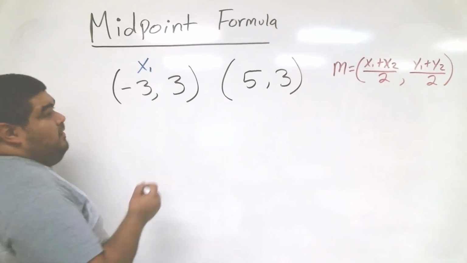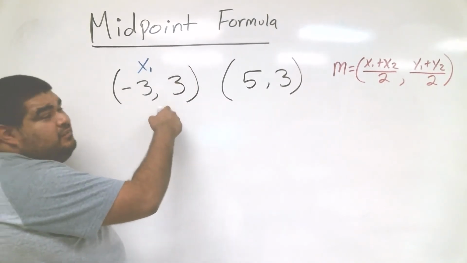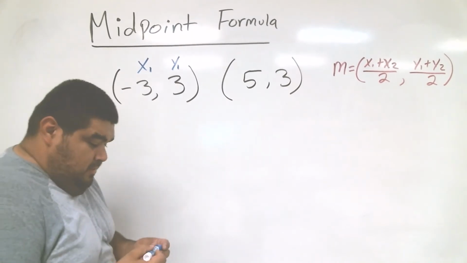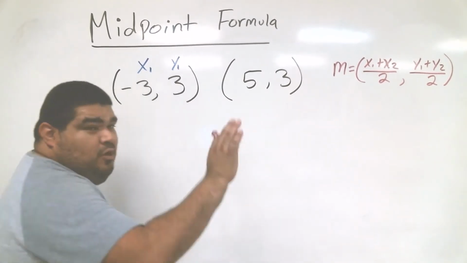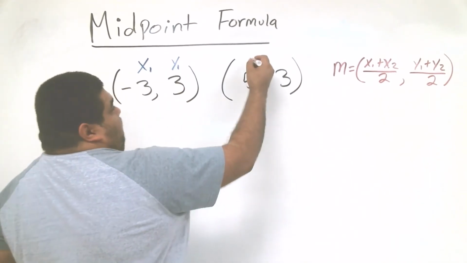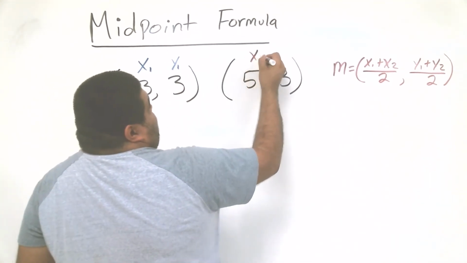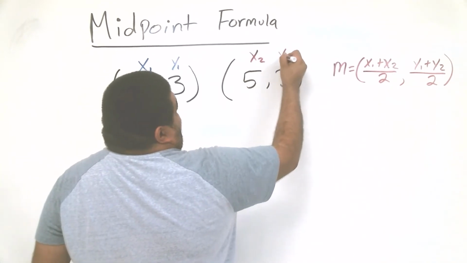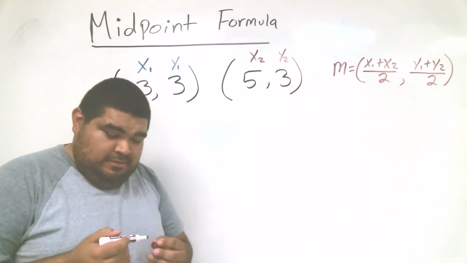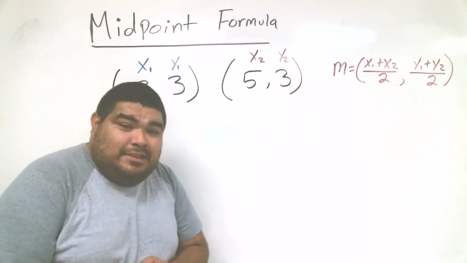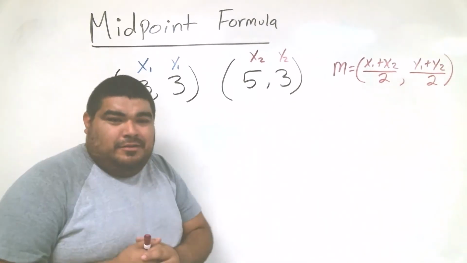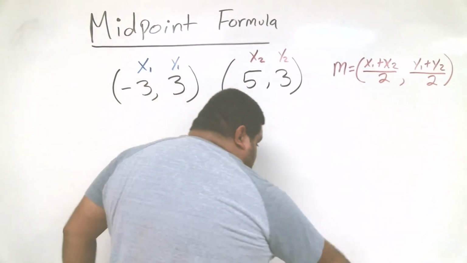x1, that means that this is y1, okay? Now we're going to go on to the second point, okay? So we have x2, y2. All right, because remember, this is the second set. Now that we have it labeled, it makes it a lot easier to plug it into the equation. All right, so let's plug it into the equation.